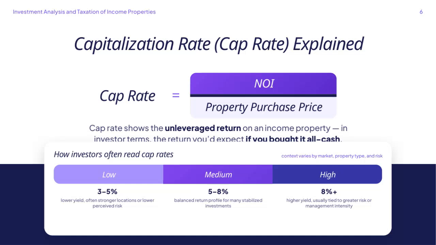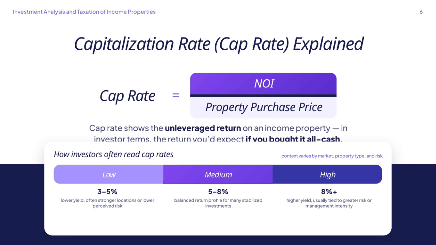The capitalization rate, or cap rate, is a key metric in real estate investing that helps us understand the unleveraged return on an income property. Essentially, it tells us the return we'd expect if we bought the property entirely with cash, without using any financing. To calculate the cap rate, we take the net operating income, which is a property's income after operating expenses, but before debt service and taxes, and divide it by the property purchase price. This ratio gives us a clear snapshot of the investment's potential return.